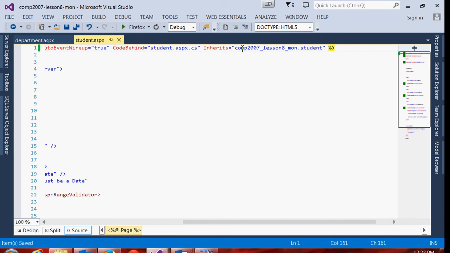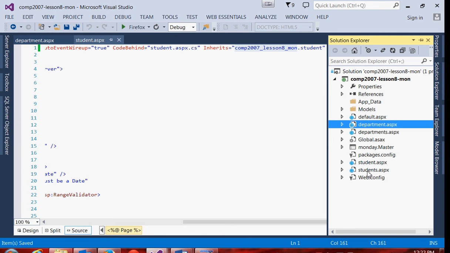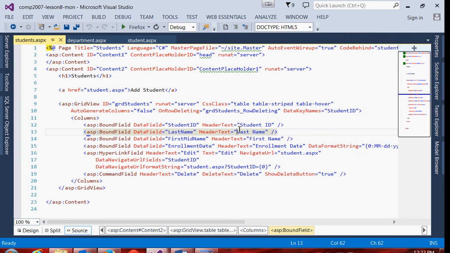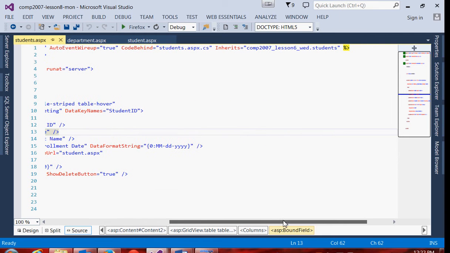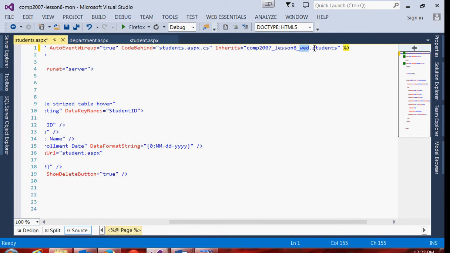So I've got to change that to be the name of my project on student and students. They're both going to have that same problem. So that should be 8 and Monday.